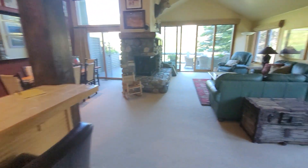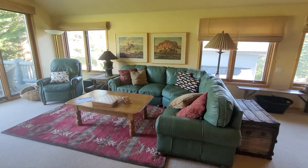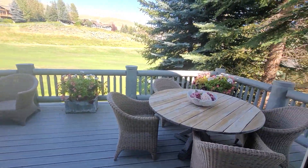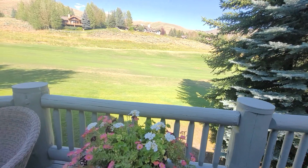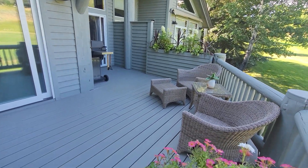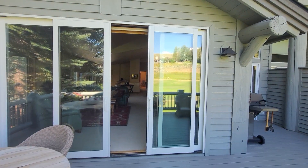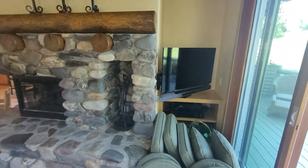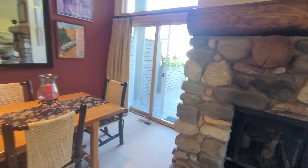And we got the kitchen and living room. So it comes turnkey with furniture — a lot of the artwork is going to go away. This is brand new Trex — everything looks really good. This is the 8th hole at Elkhorn Golf Course. Barbecue area, sitting area, outdoor table. It's nice because you get the shade here in the afternoon on this deck. There's the TV that folds out. Dining room also has sliders off of it to the barbecue.